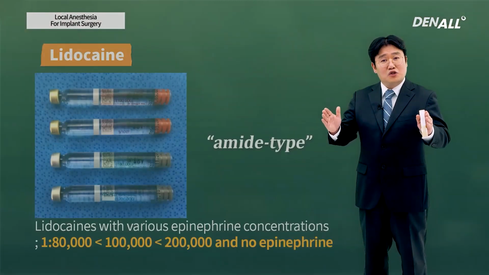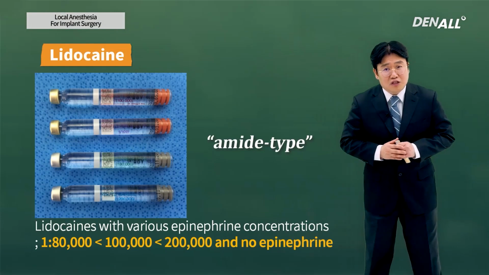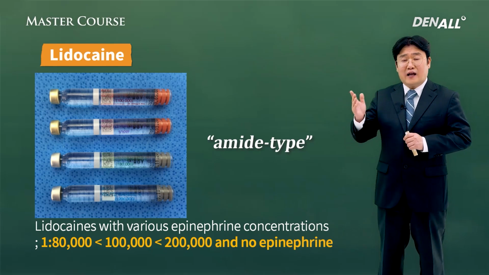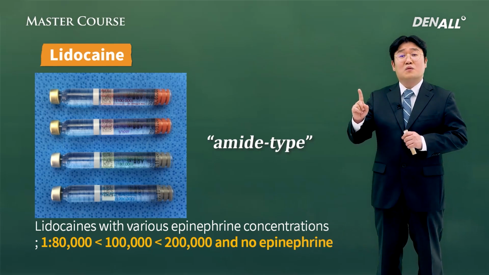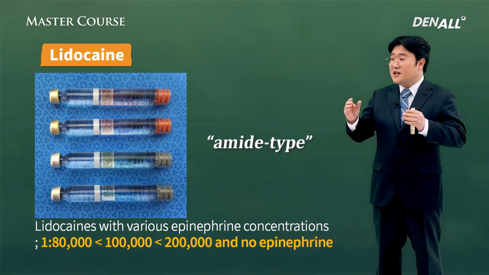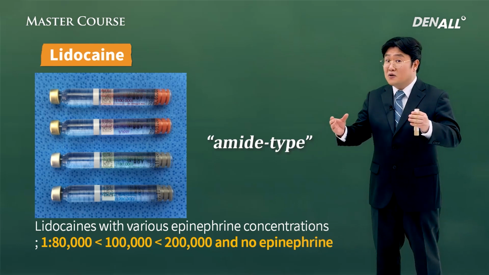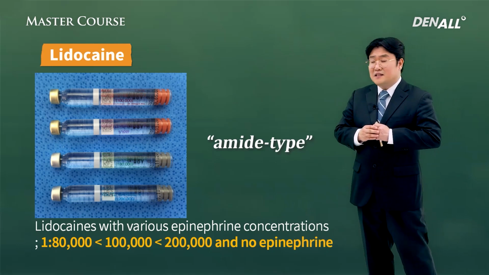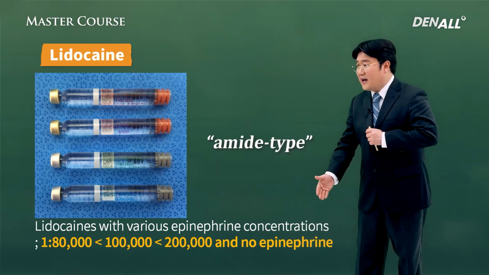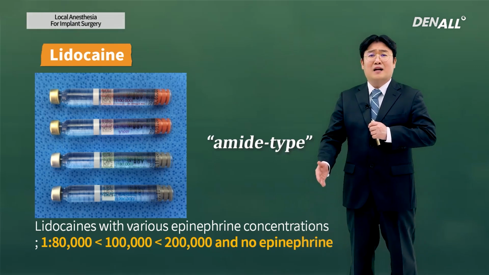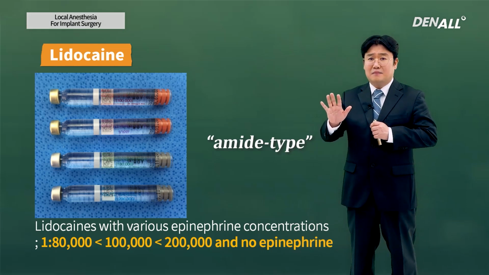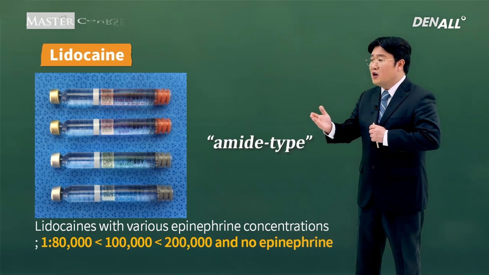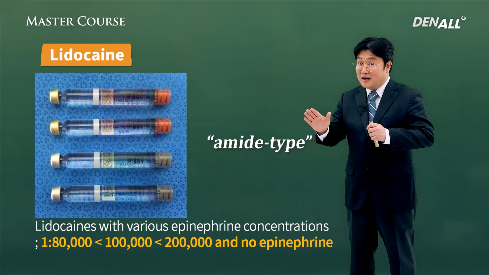Currently, most local anesthesia drugs used in dentistry are amide type. Here, the local anesthesia doesn't have good enough efficacy if it is used alone. Therefore, epinephrine or adrenaline, the vasoconstrictor, is used together. If epinephrine is not mixed, the drug efficacy is very weak. Therefore, lidocaine is used with the vasoconstrictor epinephrine.